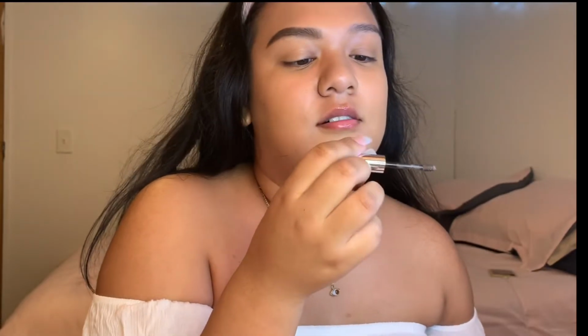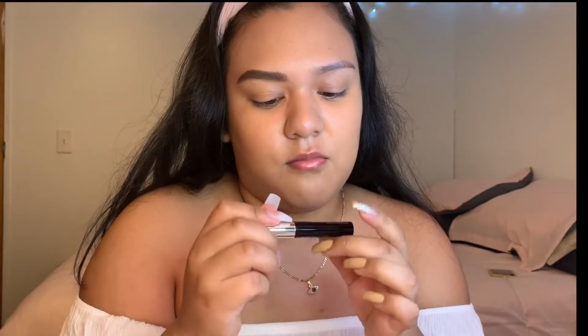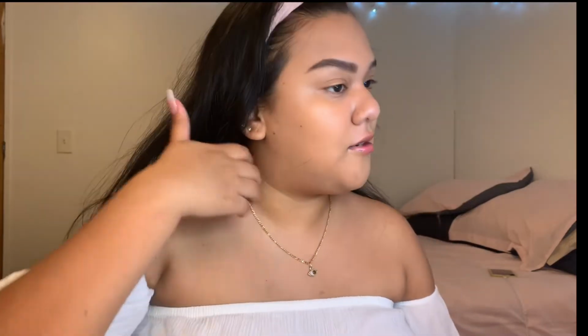Okay, so like I said, that is kind of warm. I look kind of crazy, but I'm gonna clean this up with concealer. Do not fear. Let's go ahead and use this little brow gel. The shade in this is medium brown. I always look medium brown, so I guess that's not gonna be too cool, but I don't think it looks too bad. I'm gonna go ahead and clean this up.